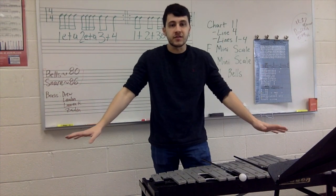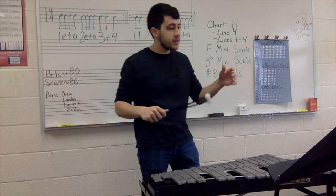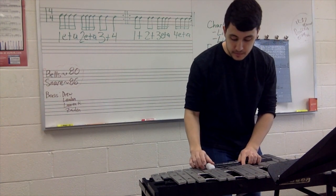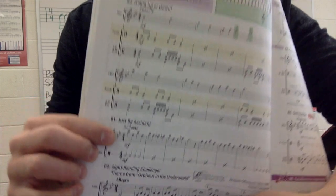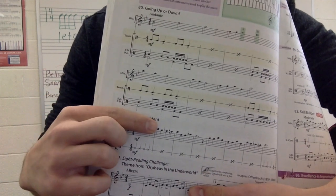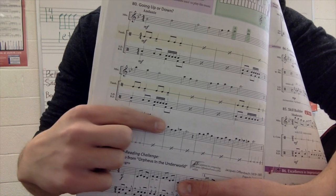We're not going to break this down as much because you guys already know it. You all played it for me and you played it pretty well. So let's take it with bigger chunks. The first four measures — that first note is the high B flat, the highest B flat you have on your bell kit. This is why we do the minor scales, everyone. Check out the key signature — it's the same as your minor scale. So every single B and E are going to be flat. The only difference is measure two — we have accidentals, so make sure we're paying attention to that. There's an A flat there, but also an A natural marked because otherwise it would be wrong.